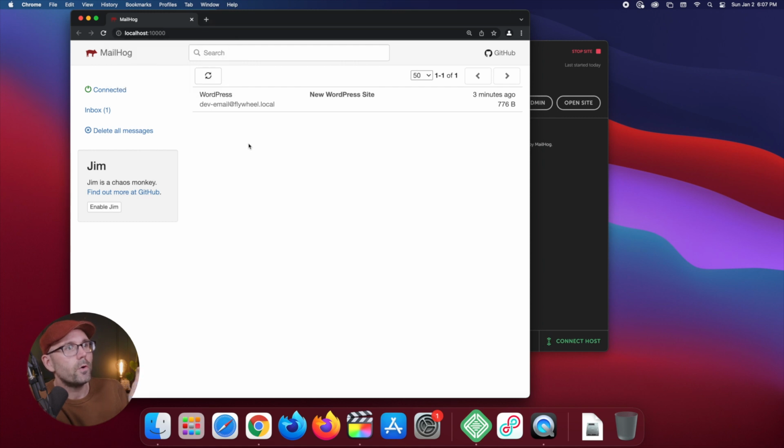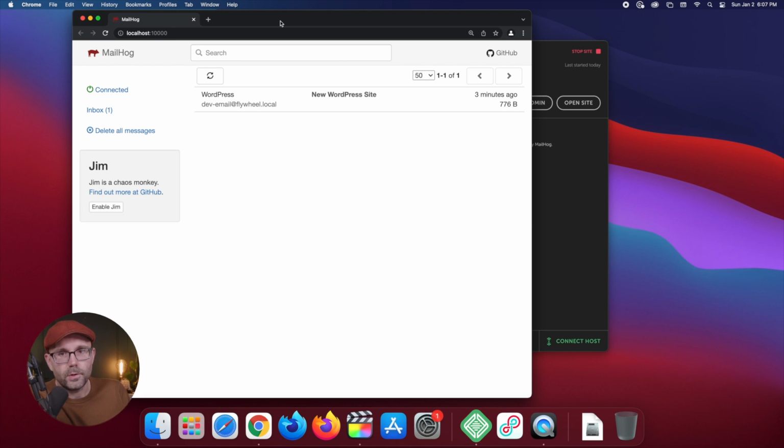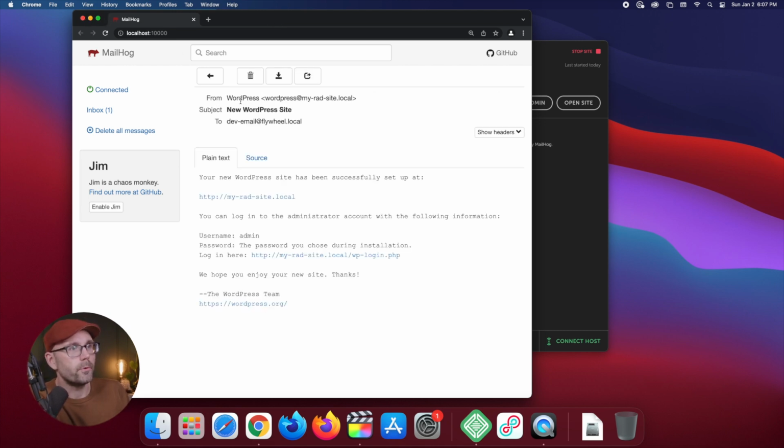So if you're testing, say a plugin, perhaps you're developing your own plugin to send emails, this is a great way to test to make sure that WordPress core, the wp_mail, is firing, and then of course any other plugin that hooks into that would subsequently fire off emails, and you can see that here in Mailhog. And then you can click through and you can see what the body of that email is.